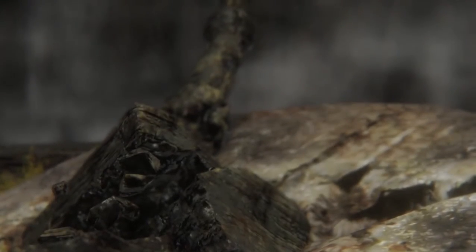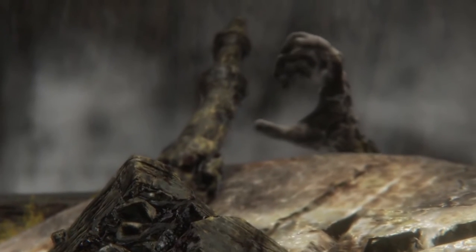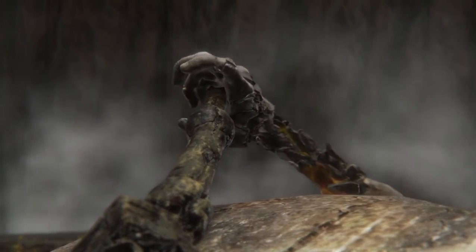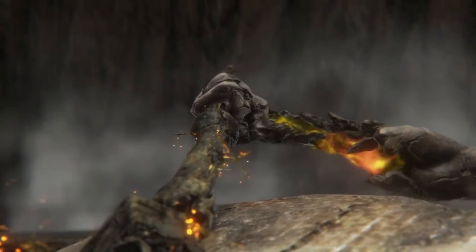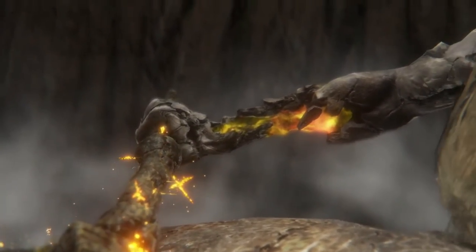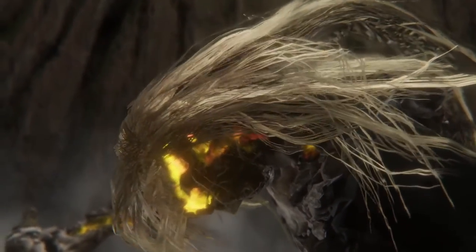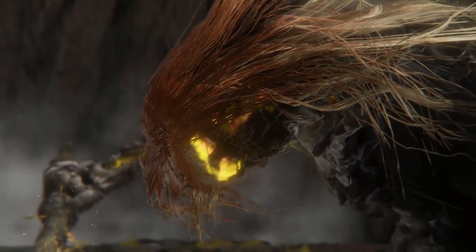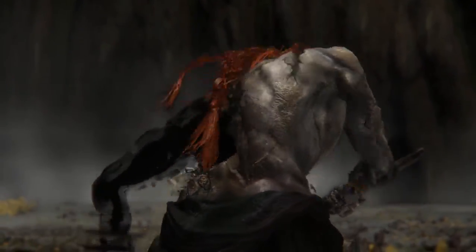But for those of you who haven't been spoiled on that yet, Queen Marika is Radagon, and Radagon is Queen Marika. The lady we just saw fall down, she's the boss, and she is Radagon. Hence where the red hair comes in the family.